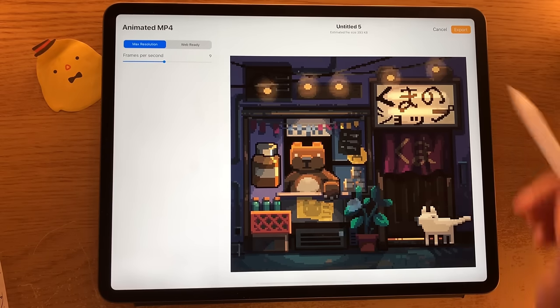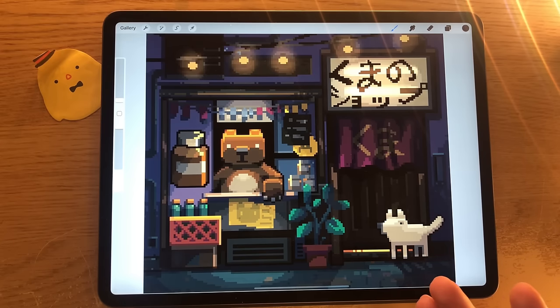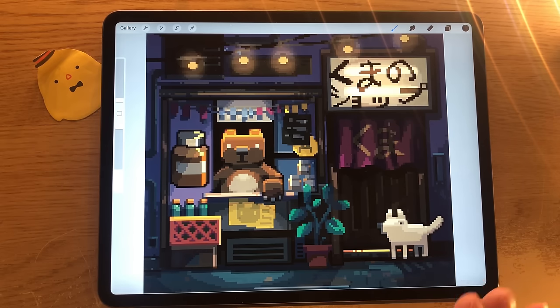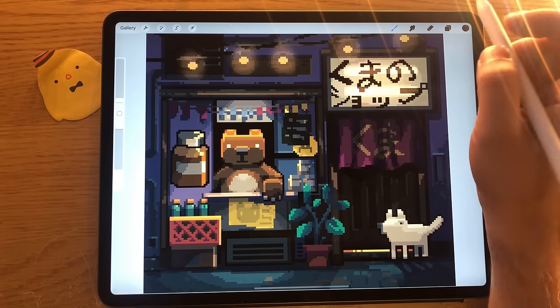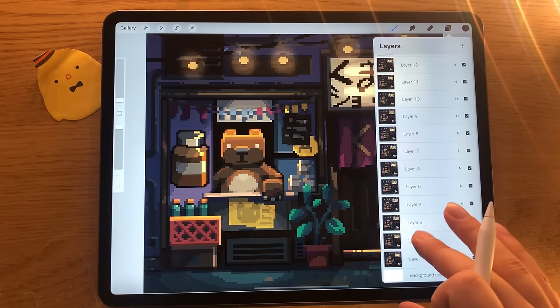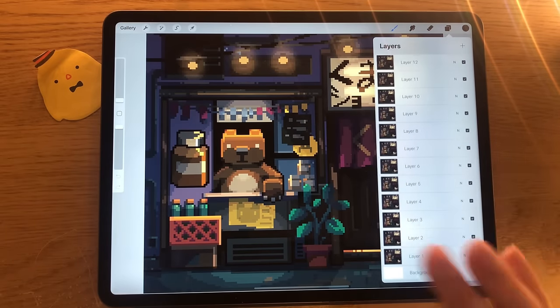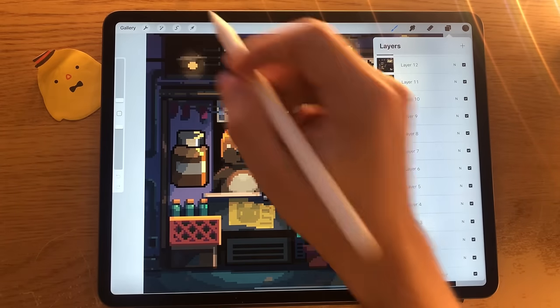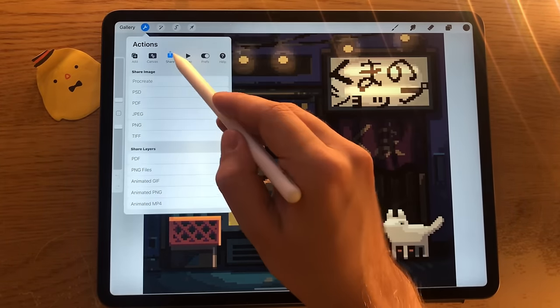So let's say that you want to make the entire animation in Procreate, and there are benefits to using just Procreate, because you get to use all those blending modes and color adjustments as part of the animation. So if you want to use Procreate and then you have your animation frames done, you don't have to collapse them like this, but if you have collapsed your animation frames, they will be just single frames of layers. And let's look at that animation.